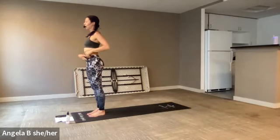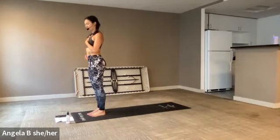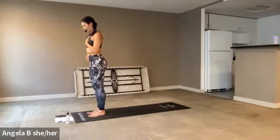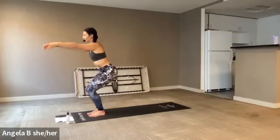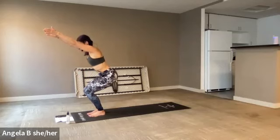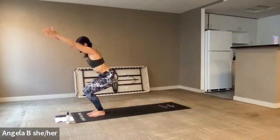Bring one hand to your heart, one hand to your stomach. If it's comfortable, let your eyes close or soften your gaze. And feel the breath, feel your heartbeat. Let your hands come down by your side. Let your weight come into your heels as you sit yourself back, coming into your chair pose. Breathe here.